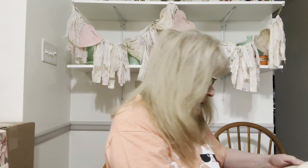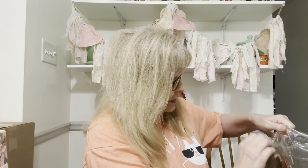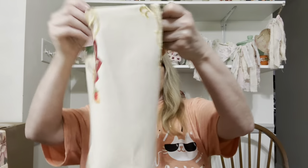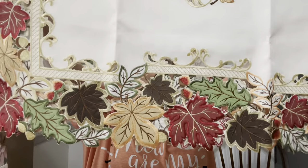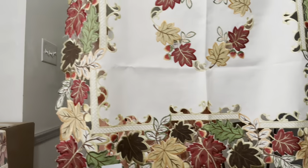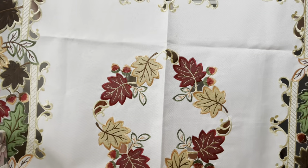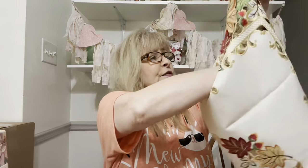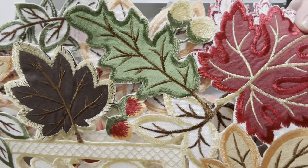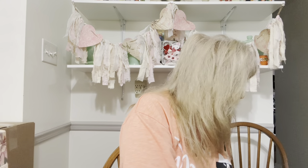I also got this — it's a beautiful runner, I believe. I didn't open the package in the store, but let's open it now. Oh, look at how beautiful this is, you guys! It turns out it's a tablecloth — you'd put it in the center of your table on top of another tablecloth just for that layered look. That is gorgeous. I love this. Beautiful. I didn't want to open it all up in the middle of the store so I just assumed it was a runner, but it is not a runner.